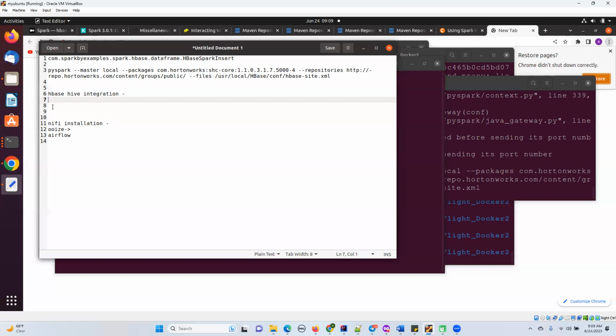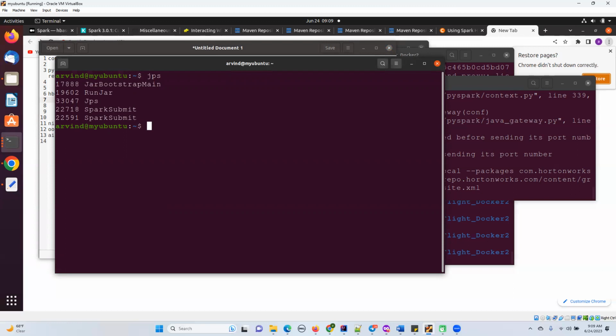First I'm just going to show, because last time this HBase Hive integration was left, so I'm going to cover that. It's nothing but creating an HBase table and then linking Hive with HBase.